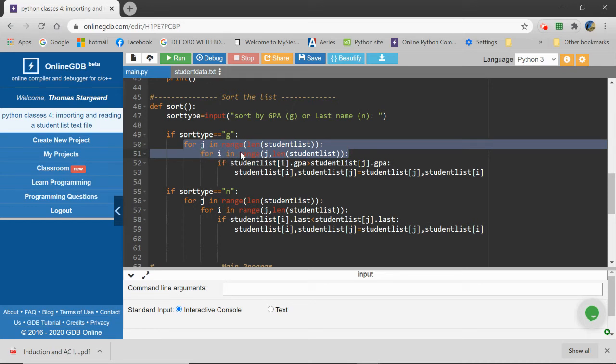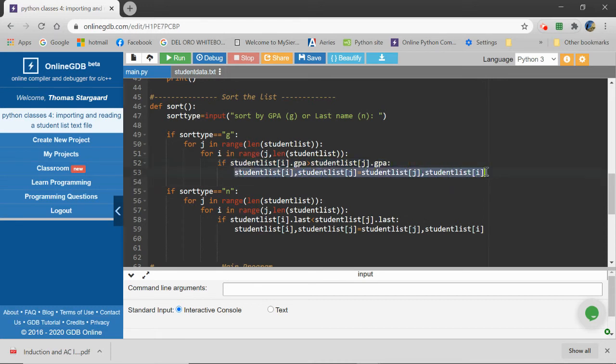Basically, I'm going to put the biggest one at the start of the list in the inner loop, and then the outer loop keeps doing that till we're done. So in the nested loop, if the student list i.gpa is greater than student list j.gpa, so the two iterations of the loop, then I'm going to switch them.